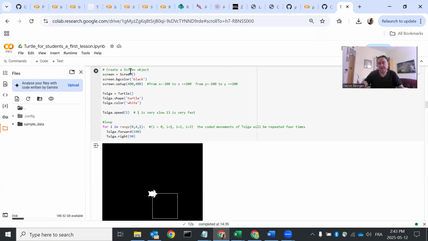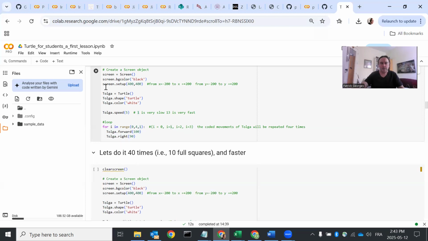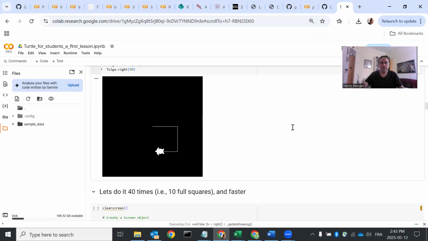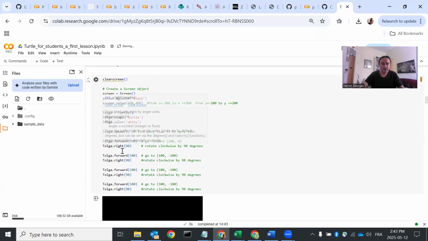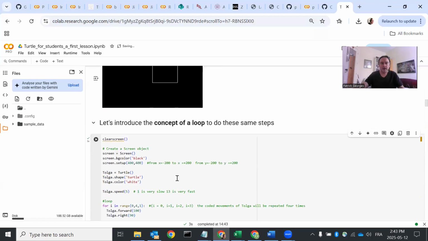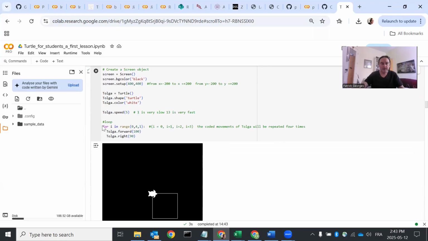Okay, so let's see what it gives us. I'm going to clear the selected output and run that again. See, it does exactly what we have done before. So those 4 lines here can be replaced by this loop.